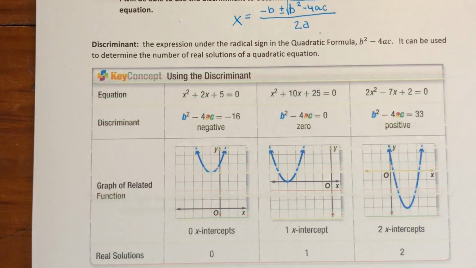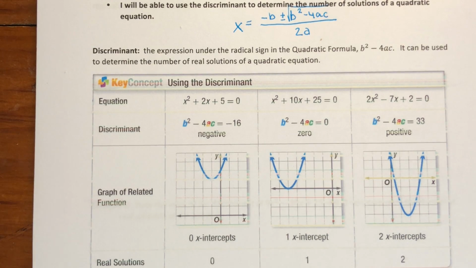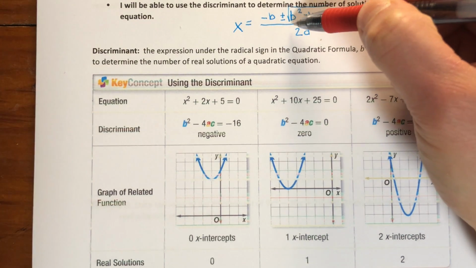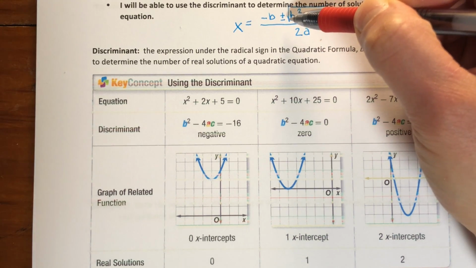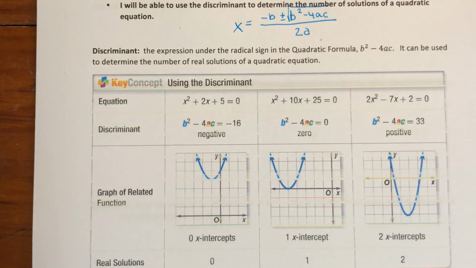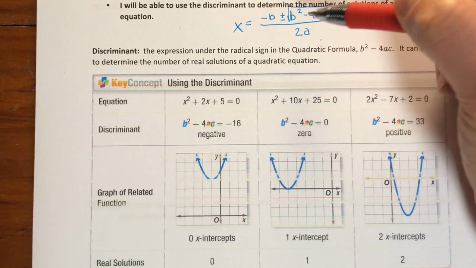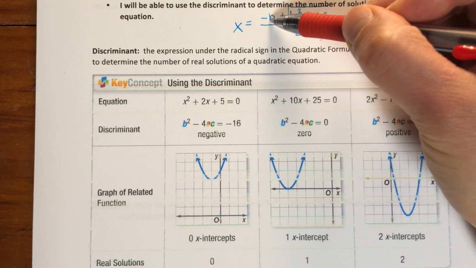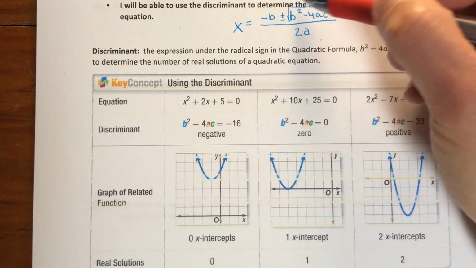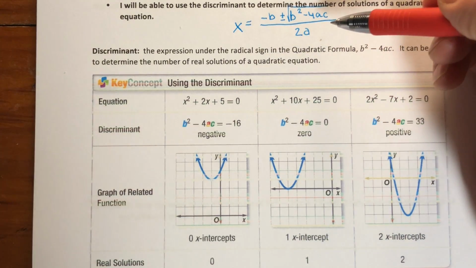Many of you who did the work, or watched my videos last week, should remember the quadratic formula. You should remember that if this number happened to be negative, we would say that there's no solution. If this number was positive, we would get two solutions. And if this number here would be 0, we would be adding 0 to whatever the negative b was and then subtracting 0, so we would get one solution.